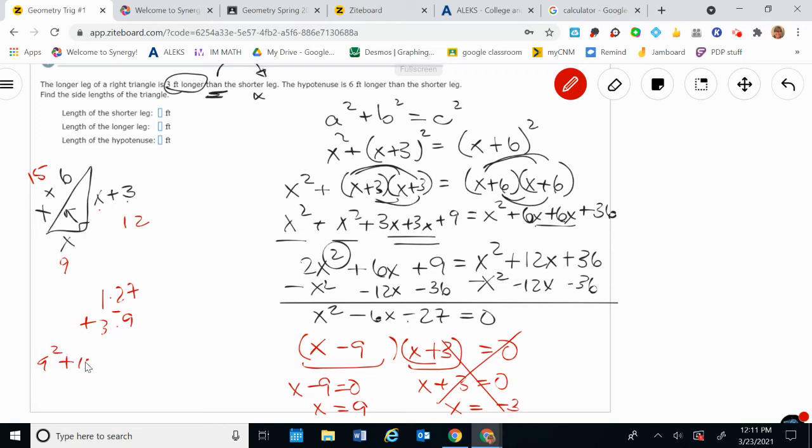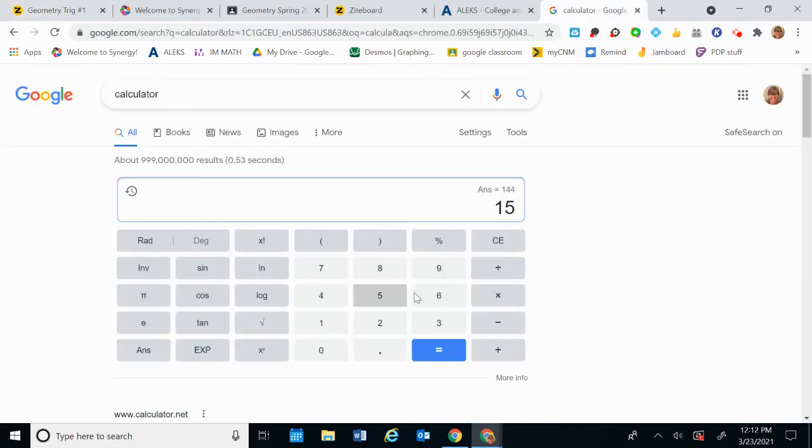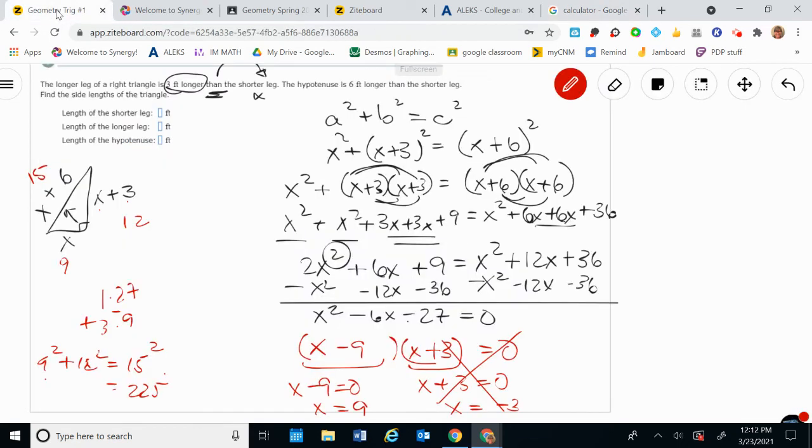9 squared plus 12 squared is equal to 15 squared. A squared plus b squared equals c squared. And you will see this is 225. 15 times 15, I think. What's 15 times 15? 225. And what is 9 times 9 plus 12 times 12? 225. See? A squared plus b squared equaled c squared. Okay, there we go. So I hope you are appreciating that. This is really an equation, you guys. Literally, these two things squared and added together will equal that third side.